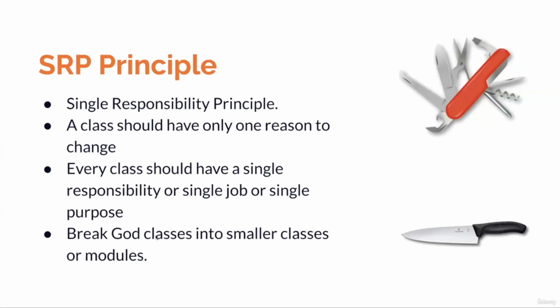Sometimes when we code, we try to put all our code in a single class and make it a god class which does everything. But that is against the single responsibility principle, and that causes lots of bugs, because a slight change anywhere demands a change in that god class, right? So that is an anti-pattern, a wrong way of doing it. The better way is to divide your big god class into small classes and modules.